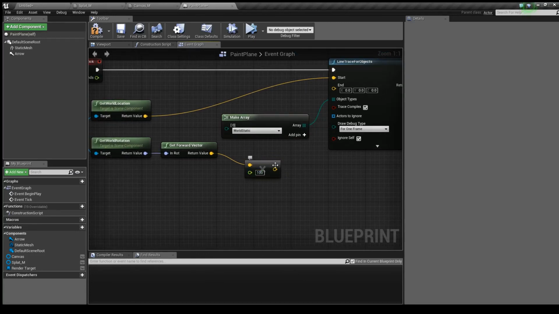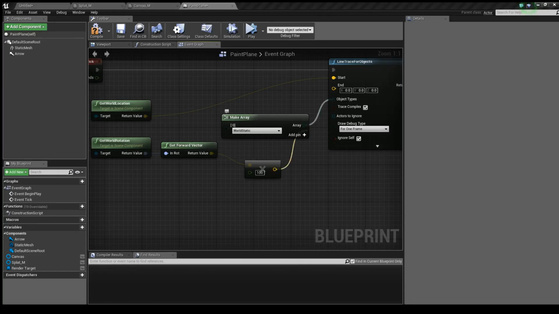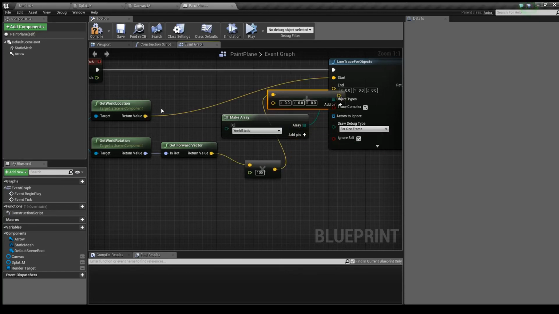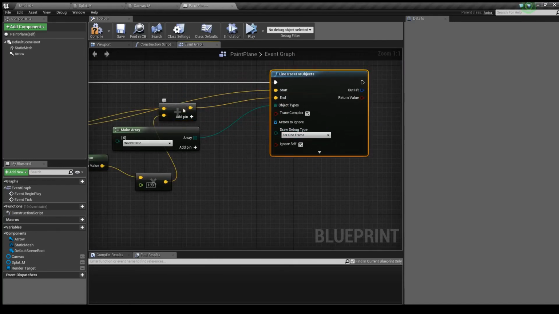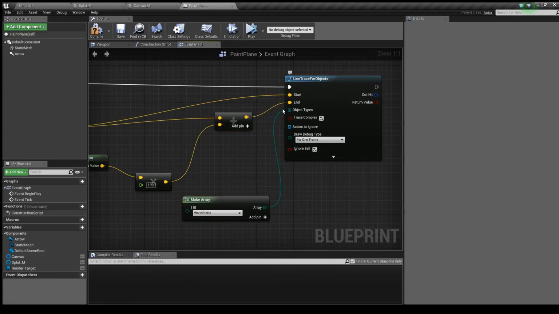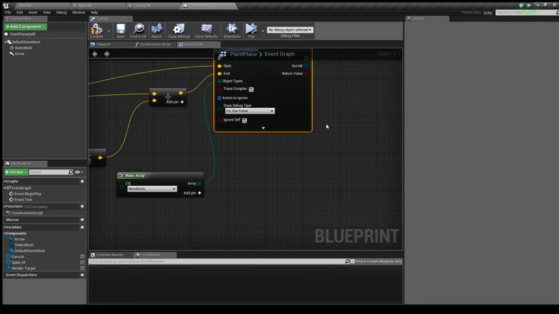And then we're going to add vector and vector, and then that will be the distance or the end trace position for the line trace.